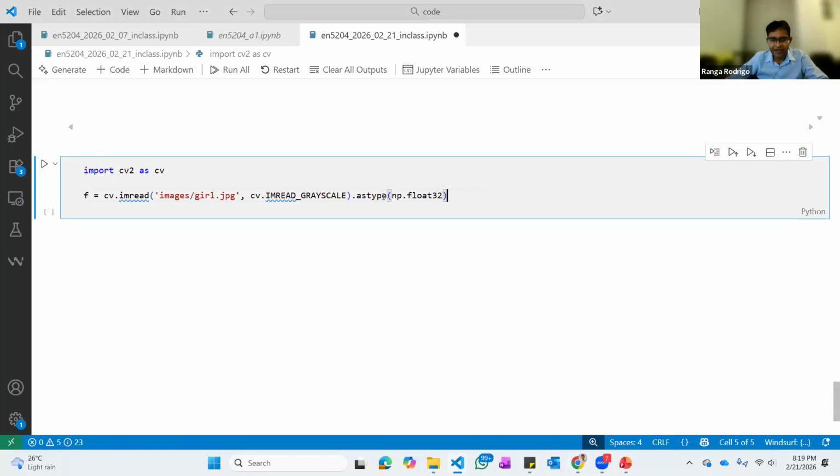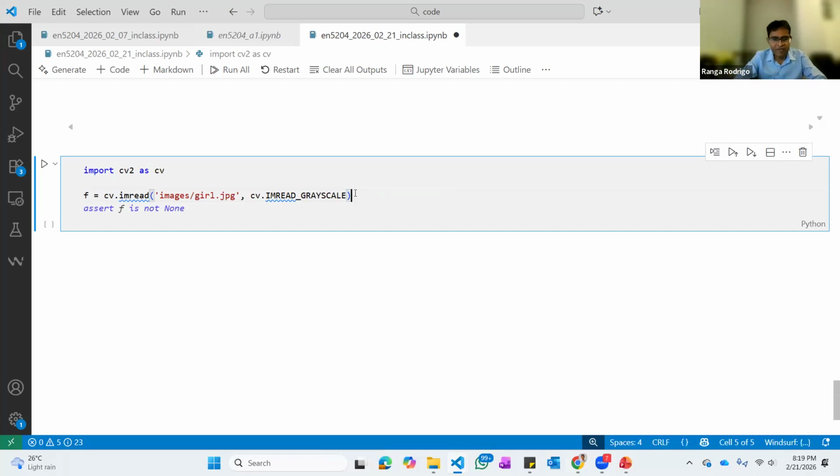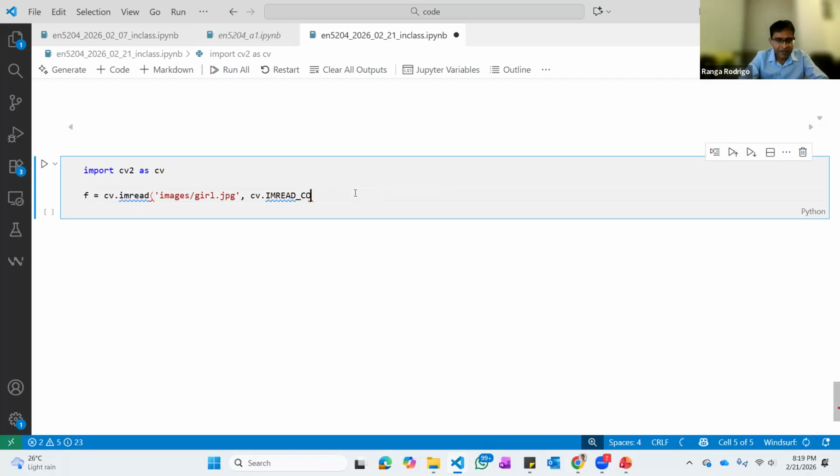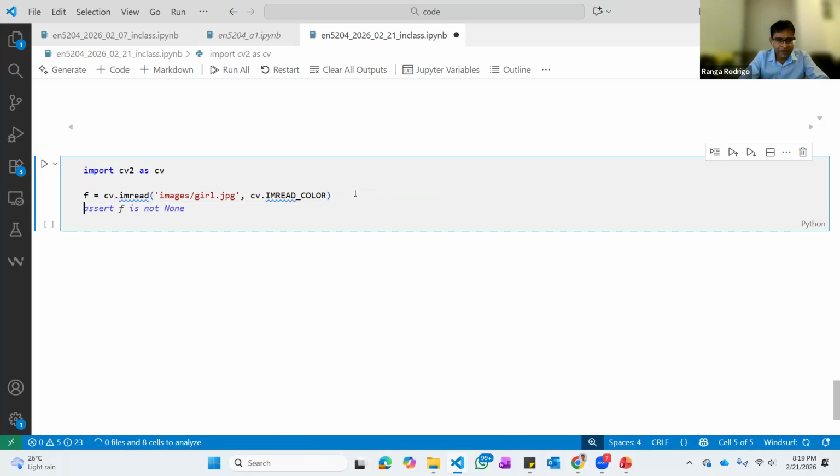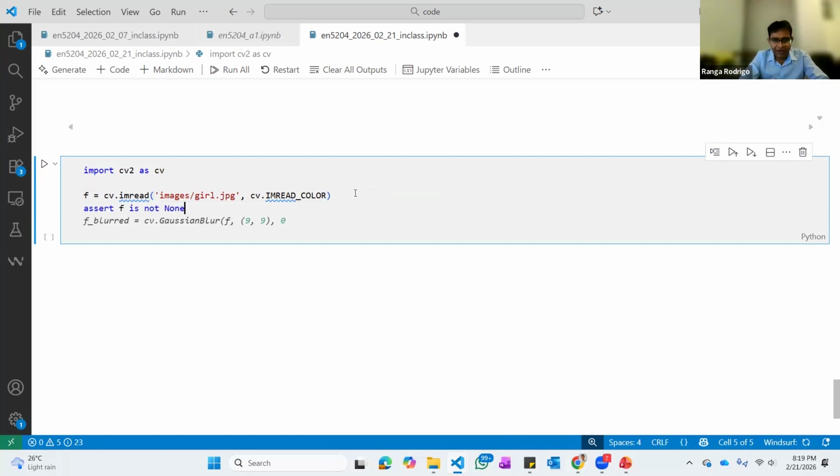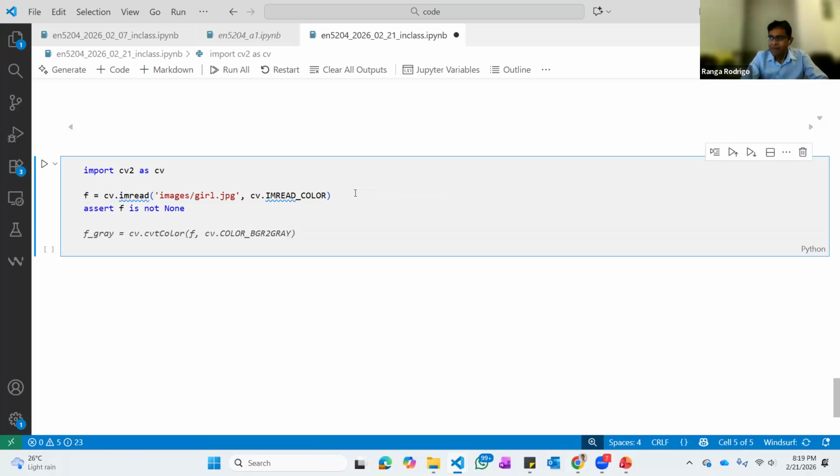I can open that using color. That's not a problem. That is fine. Then I can apply the Canny edge detector to get the edges.